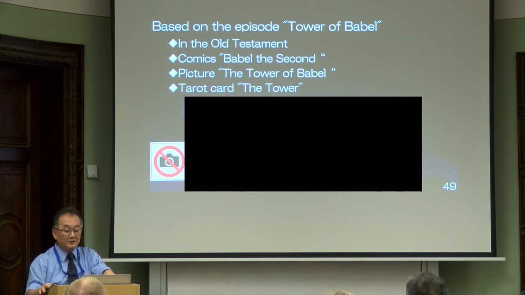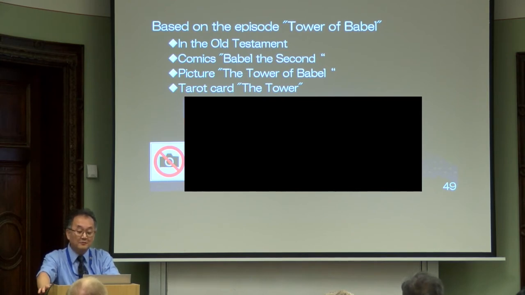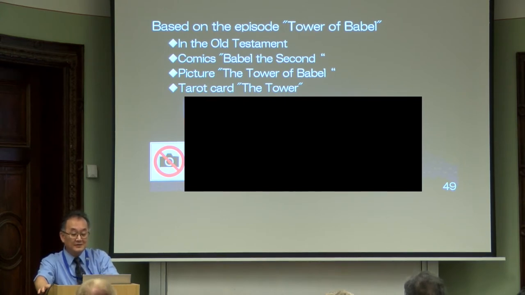Another motif was the Tower of Babel. Left image is the comic Babel's Second. An alien who crash-landed on Earth built the Tower of Babel with super technology. The descendant boy defends the tower using his ESP, extrasensory perception.